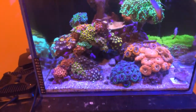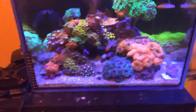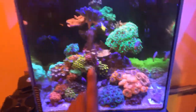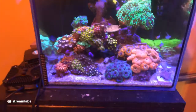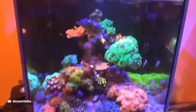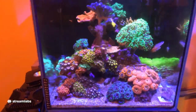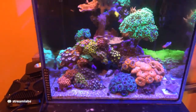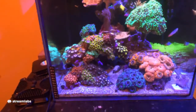You don't have to do it weekly. You could do it monthly, you know? But just make sure you never forget to do that. That way you don't create a nitrate factory. But I think you could be successful even with a hang-on back filter. When I started this tank, like I say, it was 7.5 gallons. It didn't look like this, of course, but I was using a hang-on back filter with a UV on it and a surface skimmer. And it was doing great, as long as you keep up your maintenance, you'll be okay, man.